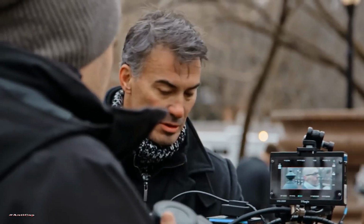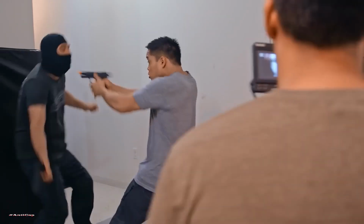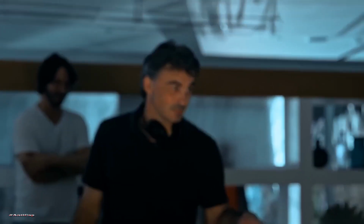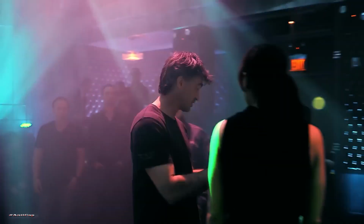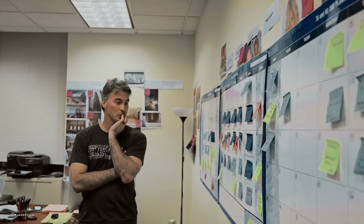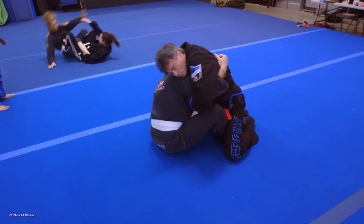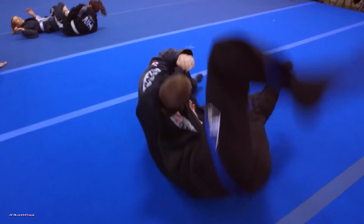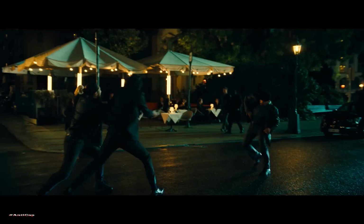Chad went on to do second unit work, second unit directing, action design, started his own company, then co-directed John Wick. And so that's really where it shifted to Chad as a director, a producer, and working on the John Wick stories and what they would be. What I've seen from Chad over the years is that he's evolved from, oh wow, that's the ex-stunt double of Keanu Reeves from The Matrix, to the best action director in Hollywood in the last 15, 20 years.